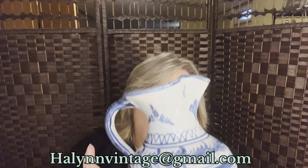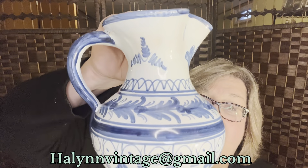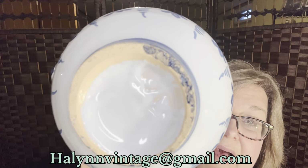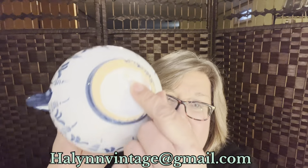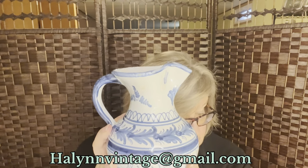The next item is going to be this pitcher. To me, it feels more Mexican than anything. It's got a great pattern on it. No chips or cracks. It doesn't say anything on the bottom. It probably did, but the glaze is really thick there. And then some of the glaze is a little bit thinner on the inside, but no chips or cracks. It's still in great shape.